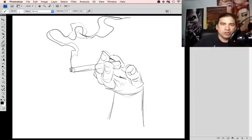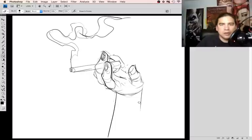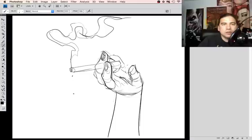And obviously this is a dude, because it's very thick hands, but I could taper these in and make it more feminine. Make these fingers smaller, since it's sort of a feminine gesture. Like so. That thumb is still a little too masculine, but anyways. There. A cigarette holding hand.